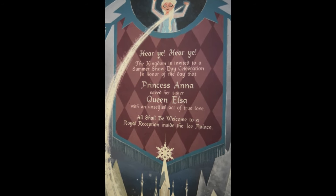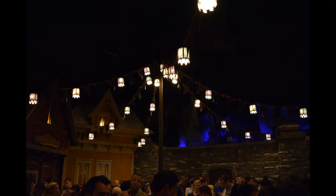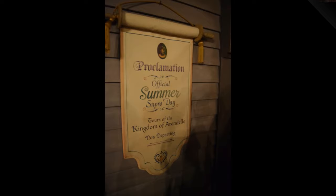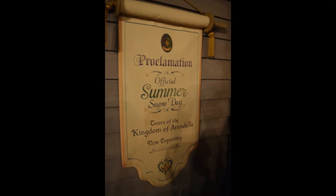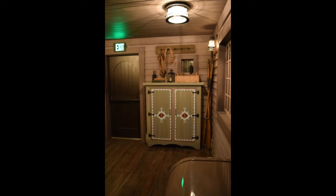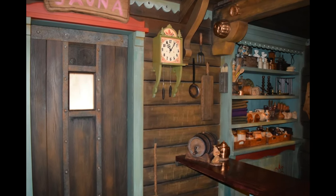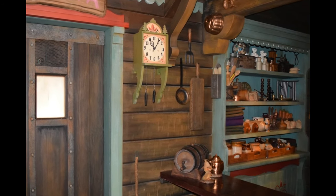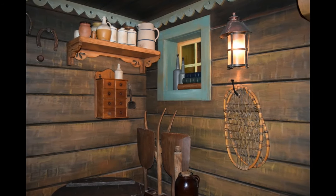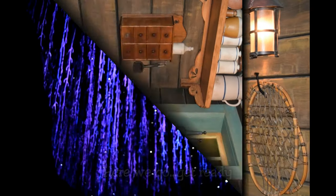And of course you enter the ride through the queue, through the door, and you enter a, I don't know, like a royal kind of outdoorsy, castle-y area. I'm not really sure what to call that. But then you see Oaken's Cloaken's store area, which is pretty cool, and you can see all the stuff he would have had in his shop, you know, in that scene in the movie where they needed to get snowshoes, and of course cuckoo clocks and all that kind of stuff he would have for sale. But anyway, you get on a boat, there is a minor hill, and you do get to go backwards, so enjoy.